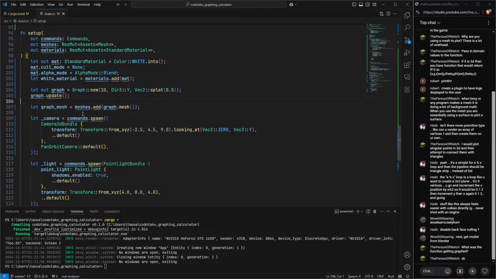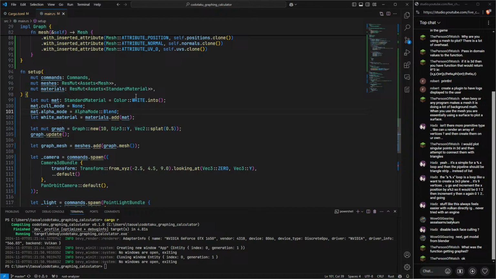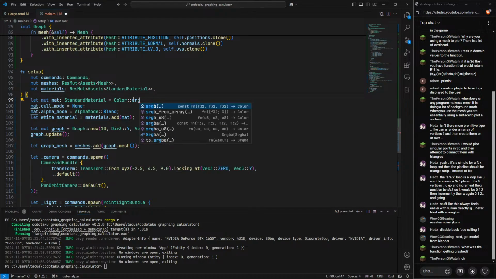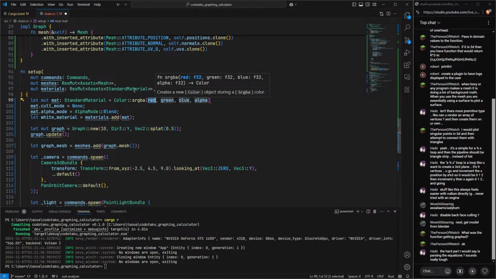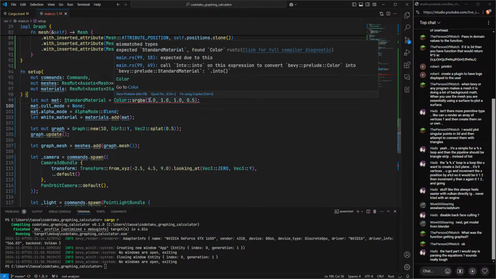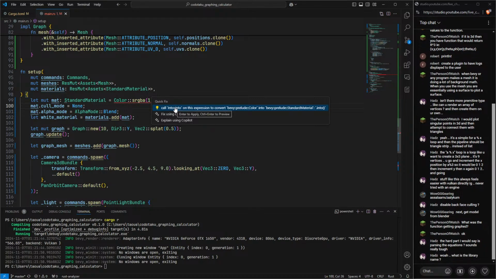Okay, where was I here. Okay, so color white. Instead of that, we're gonna go with sRGBA, exactly. So red. I would say parsing the equation sounds really tough. We're not gonna do it manually. We're gonna use a library for that. Alpha 0.5. Though if we want some more advanced stuff like equations, we would probably have to roll our own, or at least some of it.